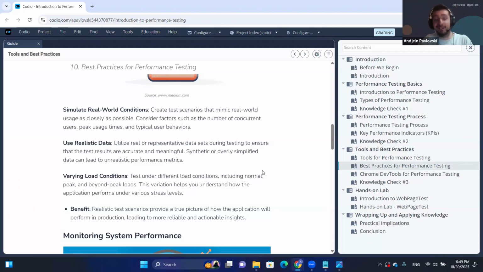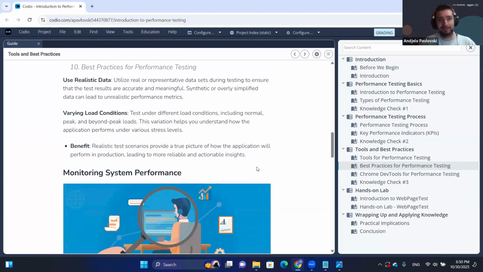So use realistic data, use realistic amounts, and I would also add incremental load conditions. So when you're testing, you can try to increase the size from one load to another and then reach the amount that you need to. It's ideal to go a bit above the load that you're expecting, but not so much that you will destroy the entire application. So there are some things in the testing world where you live with some facts, and that is if you can handle 80,000 and the client says we will only do 80,000, you don't try to do 200,000. So you just kind of try to be in the realistic zone.